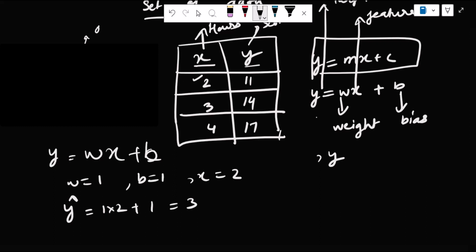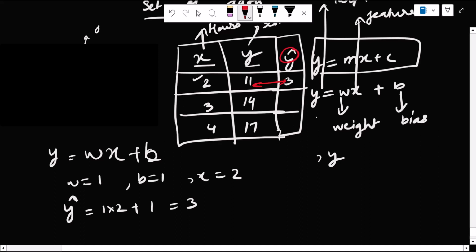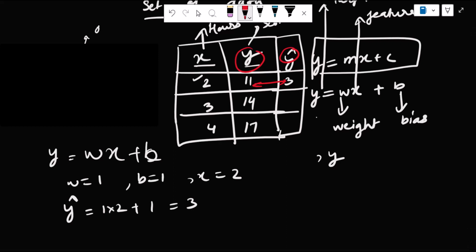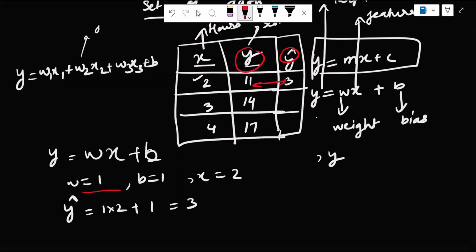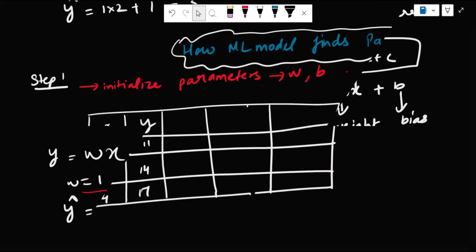If I draw a table and update it with the predicted value, I'll see that the difference between the predicted value, which is y hat, and the actual value y is quite far. And I intuitively decide that these are not the right values to come up with a linear equation. But we cannot go on and keep inputting different values of w and b on the basis of intuition. We need something, and that is called machine learning. And that is where the machine learning model comes into the picture.